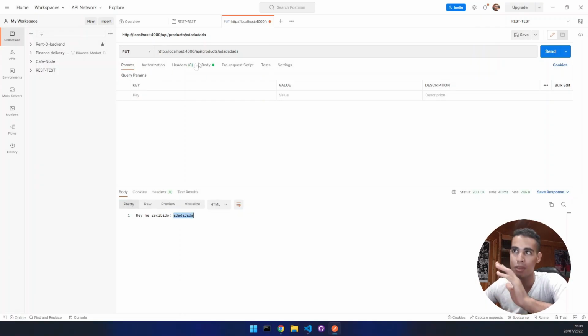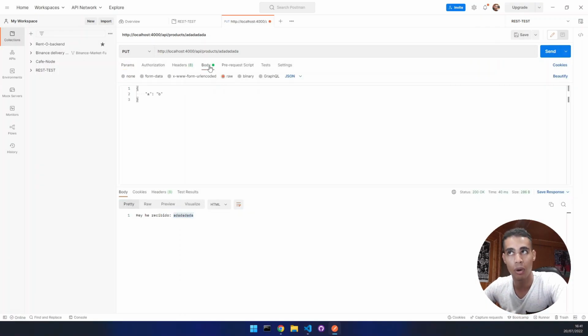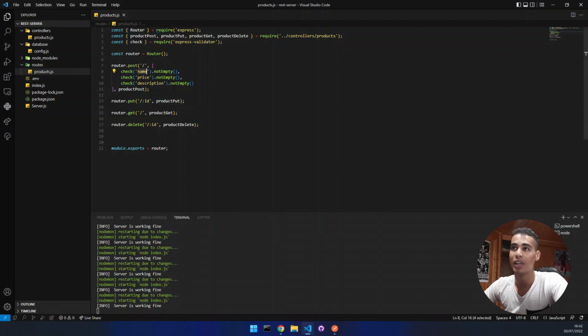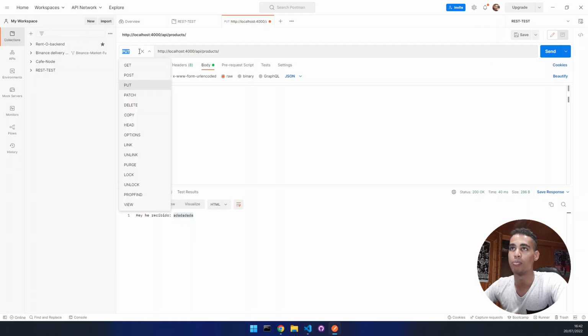So for example, what I mean by this is that you can have it in the body, or you can have it basically here as a query parameter. It doesn't truly matter. But the name must be somewhere, either in the body or in the query parameter. So let's continue. Let's try this. Let's create a POST request, and indeed, let's do something.